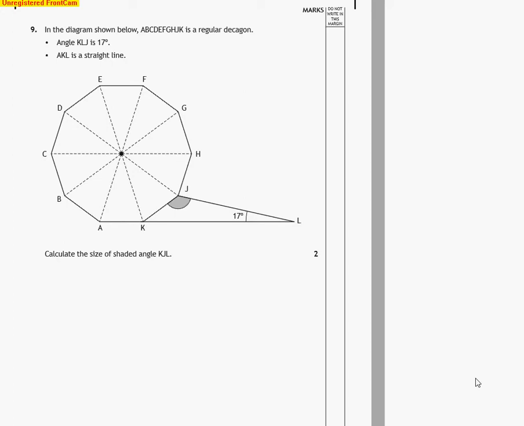Okay. So, I mean, really, there's, again, nothing in here that we can't see from here. And we're going to calculate the shaded one. Okay, so again, let's just work out that.